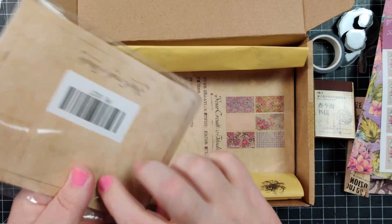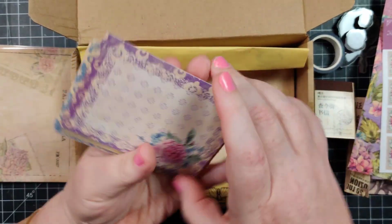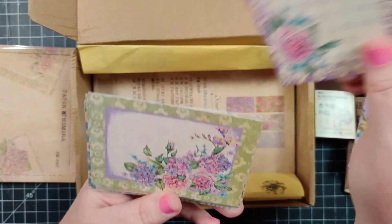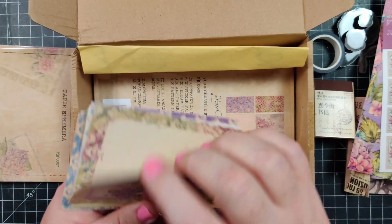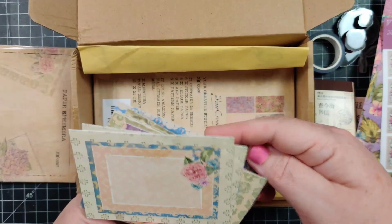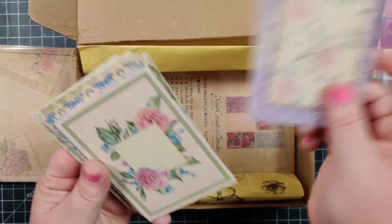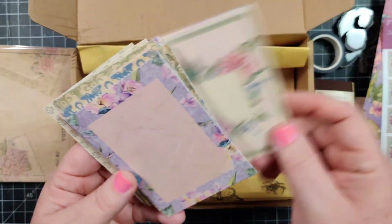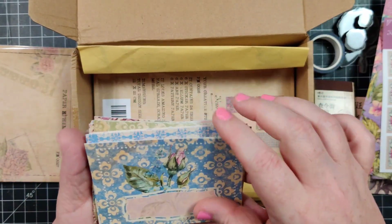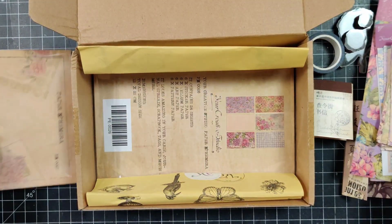Well, if I could get into it, I can't get a hold of it. All right, so we have what looked to me like journaling cards with just floral designs. Really pretty. I like those. Those will really come in handy for summer or floral or Victorian themed, maybe junk journals. So get the idea there.